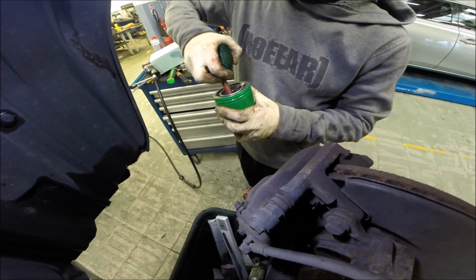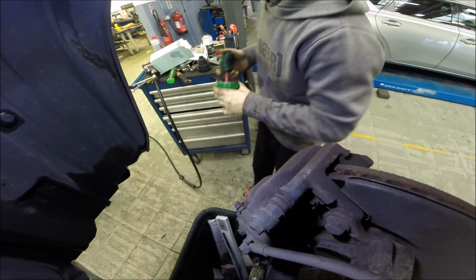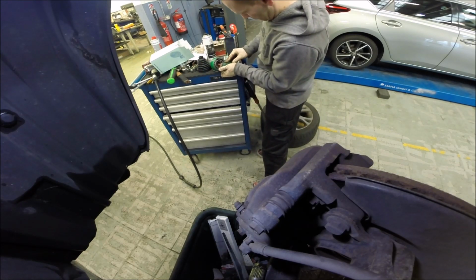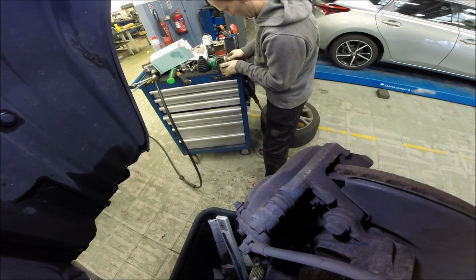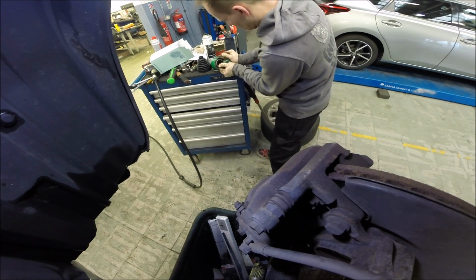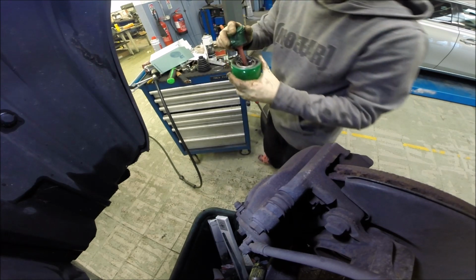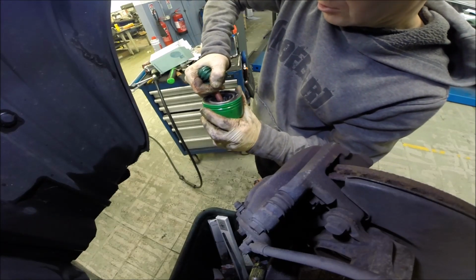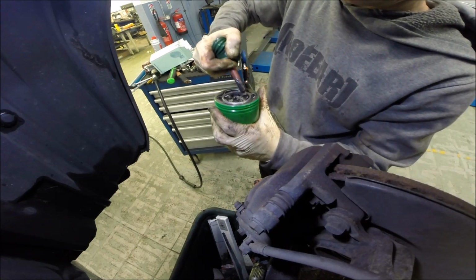Yeah, we have to spend some time to add the grease inside. Put in the maximum grease possible. Okay, moving out, it's really full. That's the grease for all here.